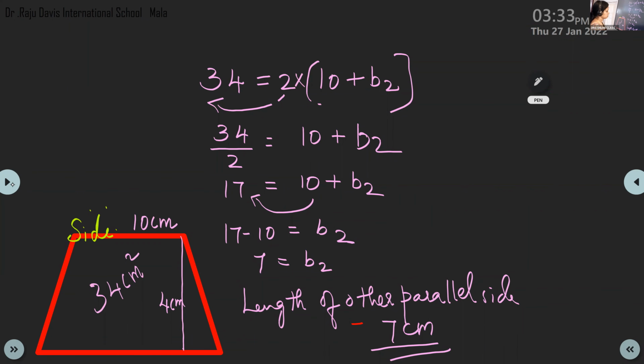Simple equations, you know, when we transpose a number from the left side to the right side, if it is added on the left side, when you take it to the right side, it will become subtracted. If it is subtracted on the left side, when it is taken to the right side, it will become added. If it is multiplied on the left side, it will be divided on the other side. If it is a numerator here, when you take it to the other side, it will become the denominator. If it is a denominator, it will become the numerator. Like that. So, simple equations.